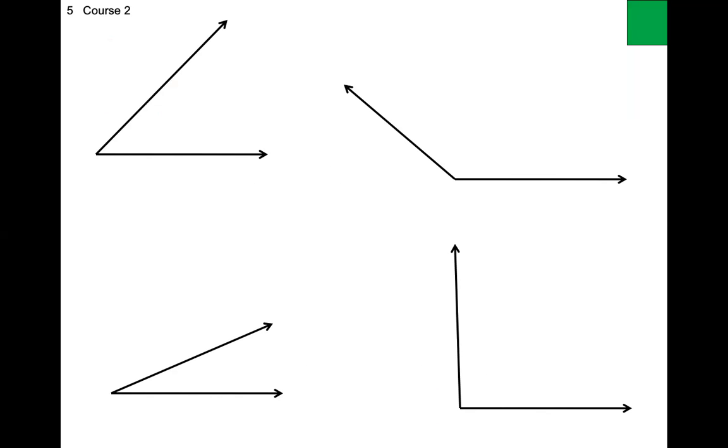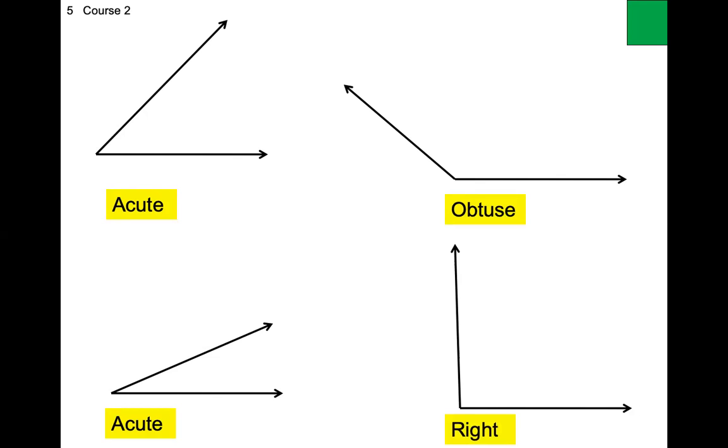Upper left is, lower left is, upper right is, and it depends upon what your measurement was. For some of you, this is 90, for some of you it's obtuse, some of you it might be acute. If you got 89 degrees, then you got an acute angle. If you got 92 or 91 like I did, mine's obtuse. And if you got exactly 90, then you got a right angle. Since most of you said it was right, it could be any one of the 3. Okay, we good?